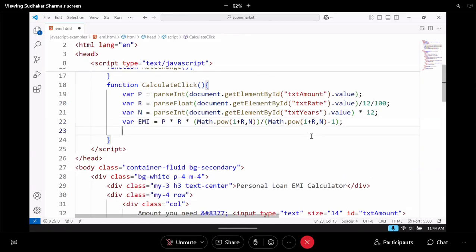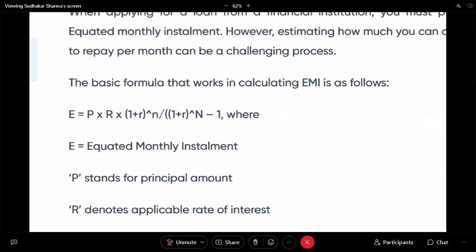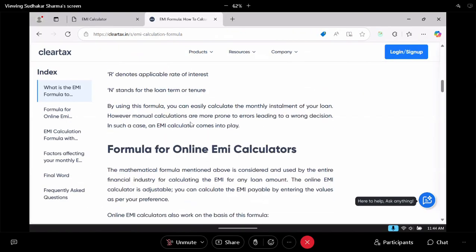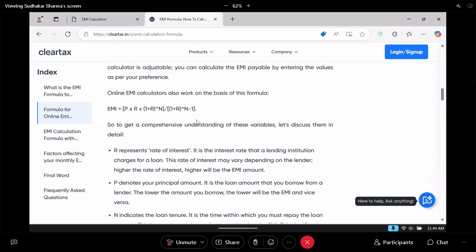That's how we need to configure the formula. Usually that is the formula they have given: 1 plus r to the power of n divided by 1 plus r to the power of n minus 1. That is the formula. And once you do that, you see EMI formula is this.